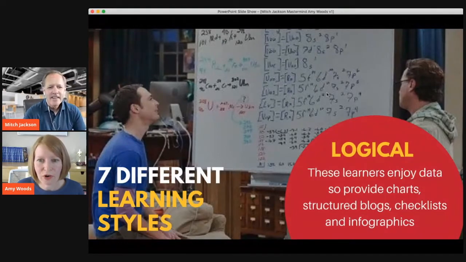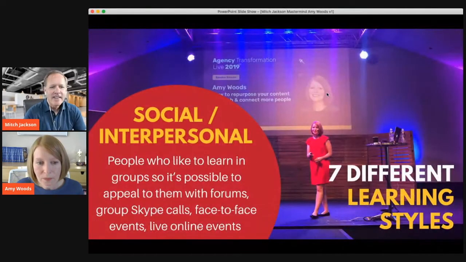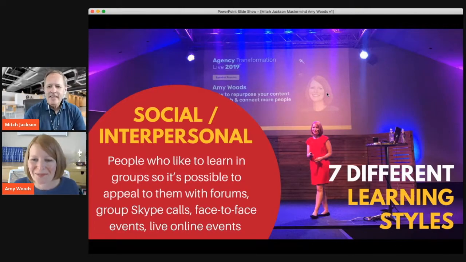And then social interpersonal, so people who actually like to learn in groups. So obviously, when events are back, these are people who are just going to flock to events and enjoy soaking up that learning in a social and interpersonal way. But of course, we can create that experience online with forums and group Skype and Zoom calls and virtual events in that manner.